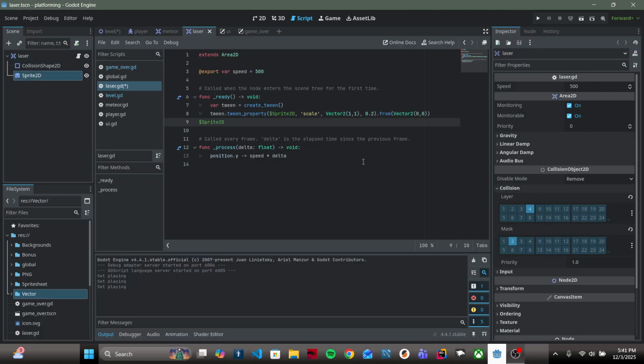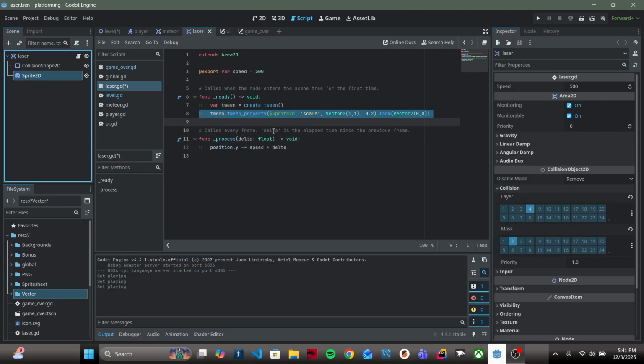So you could do stuff by like over. But this grabs that Sprite2D and it grabs the scale factor on it. And Vector2 is essentially how I'm changing it. And then from Vector2 is also how I'm scaling it.